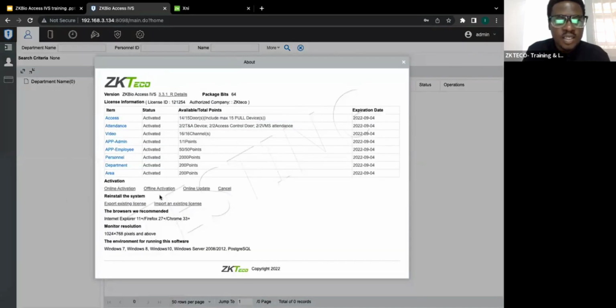So these are the modules that I activated. If you are concerned about just access, you can choose not to use the video modules. The license works with modules, right? As you can see here, employee I activated for 50. 50 points means 50 employees, right?